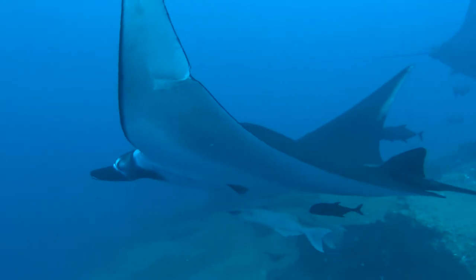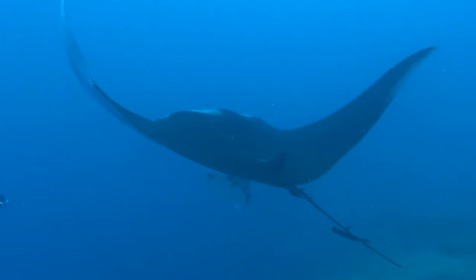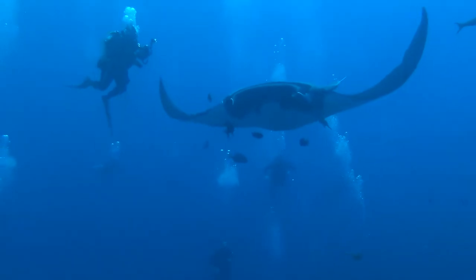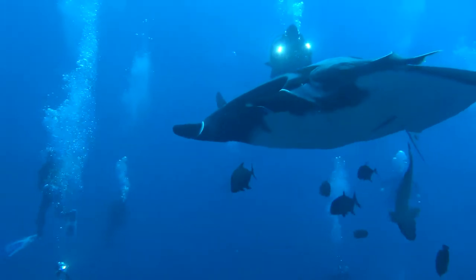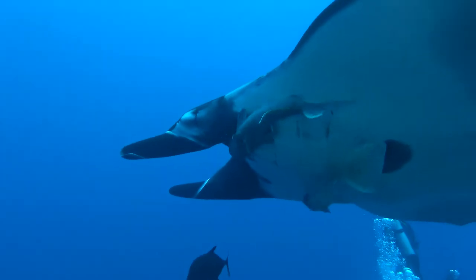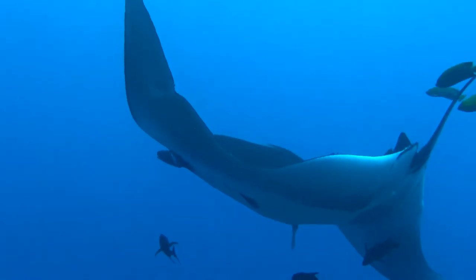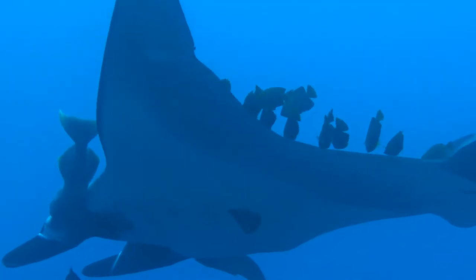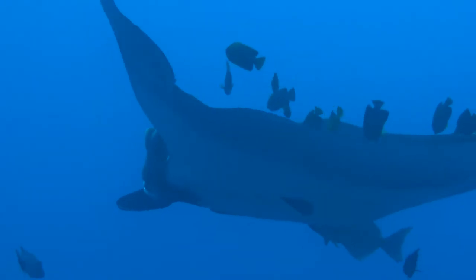These big manta rays come in close to shore at Socorro primarily to be cleaned by the Clarion Angelfish. They'll spend most of the year out at sea and travel many, many thousands of miles to get to this remote area where these submerged volcanoes are. And the Clarion Angelfish come out and clean their skin of algae and parasites. So they're really attracted to this area. You pretty much know they're going to be there. And you can go scuba diving with these gigantic, absolutely beautiful, tame, and mellow creatures.